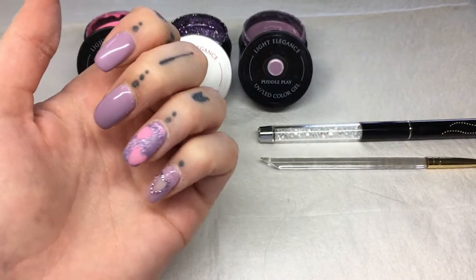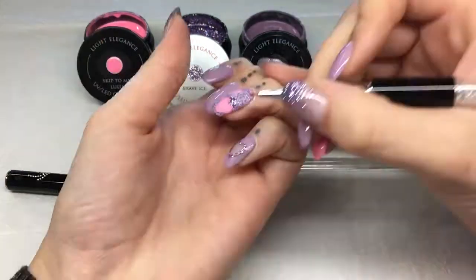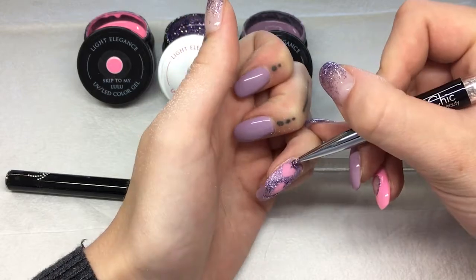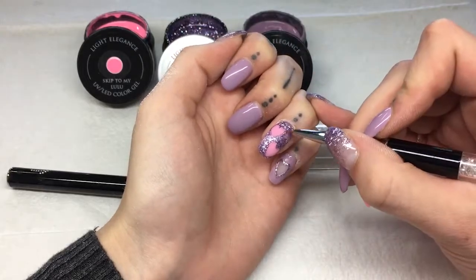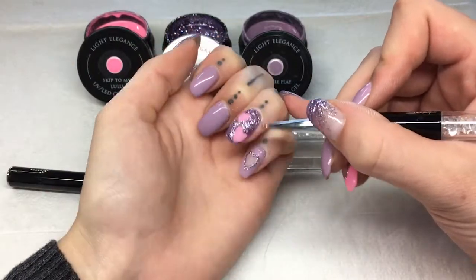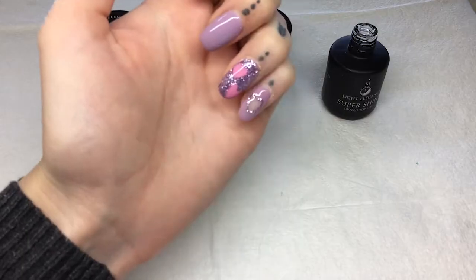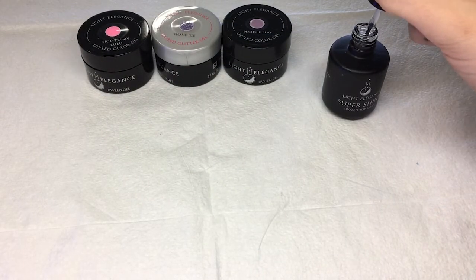And then I'm going to do the same thing on my other hand here. So with this one, I'm going to kind of feather the glitter out from where my heart is so that I'm not so much lining my heart with glitter, but I'm making the edges appear to be perfect. Okay, once you're happy with that, that's going to go in for a full 2-minute cure. And then I'm just going to go and finish this off with some Super Shiny. And that's going to get our full 1-minute cure in LED, 2 minutes in UV.